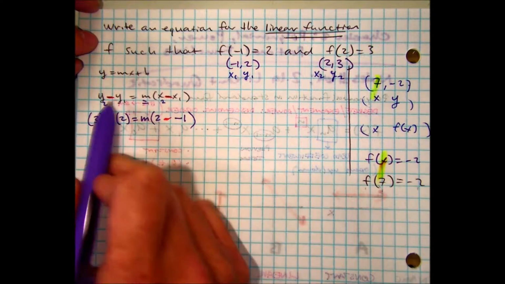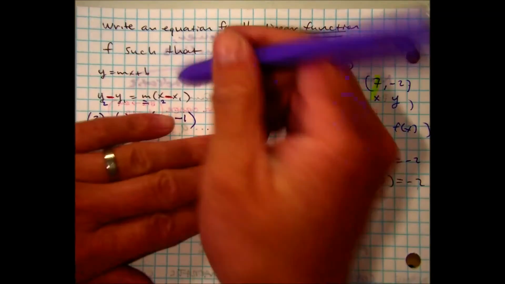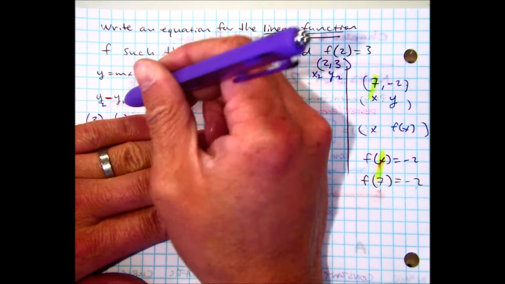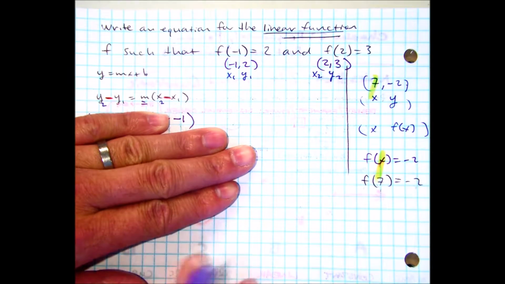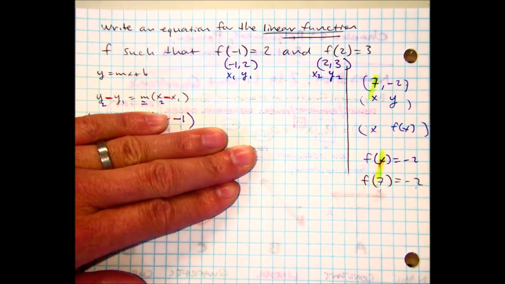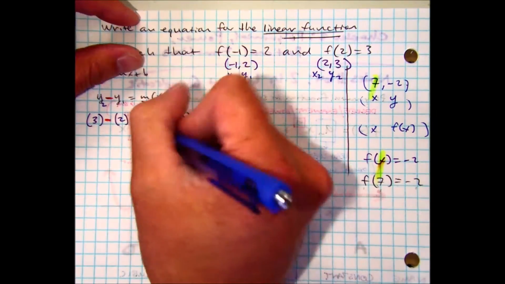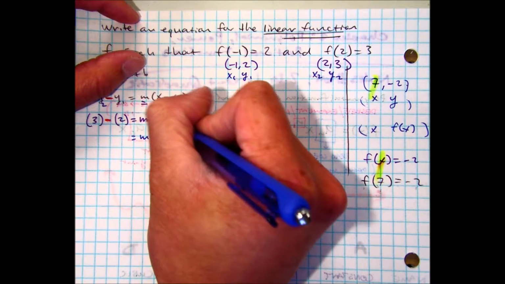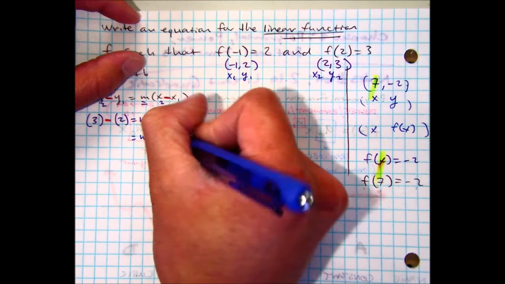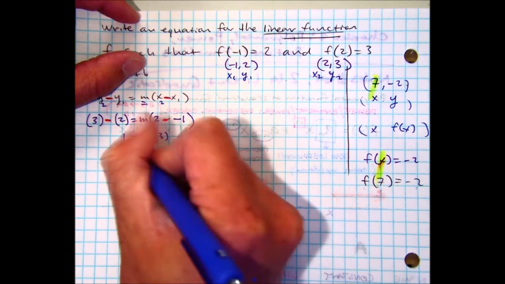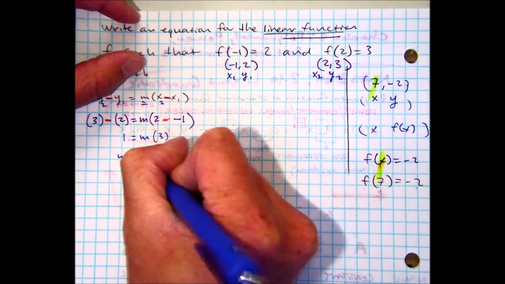And basically what point-slope form is, if you think about it, if you multiply both sides by x minus x1, you actually have the formula for slope. So I don't want you to memorize 2 formulas. You could just solve for m and you're solving for slope. 2 minus the -1 is 3. And over here is 1. Divide by 3 on both sides, and you get slope to be 1/3.